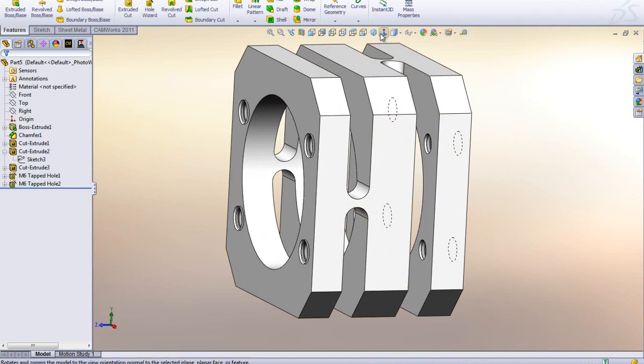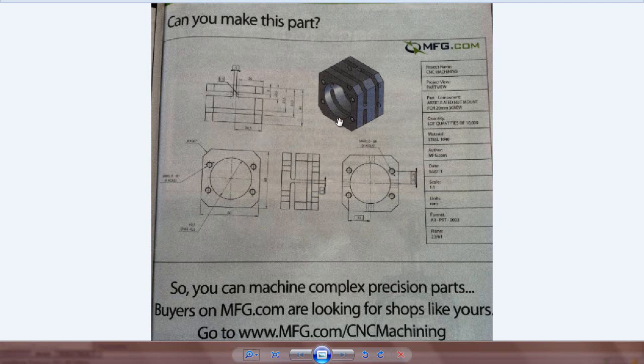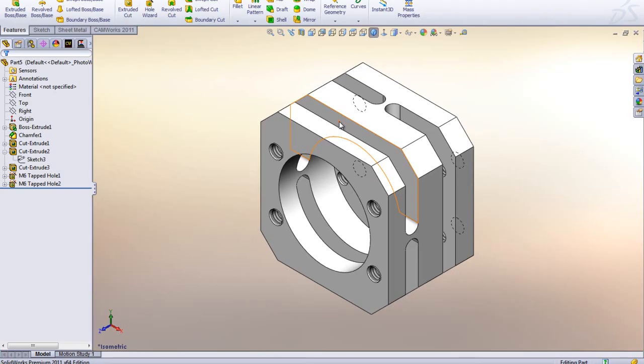and there you go. There we have our part. And if you look at the drawing, it should be pretty much what MFG.com challenged us with, and can you make this part? And I think we actually just did in SolidWorks. So it's not too hard to make a part like this in SolidWorks.